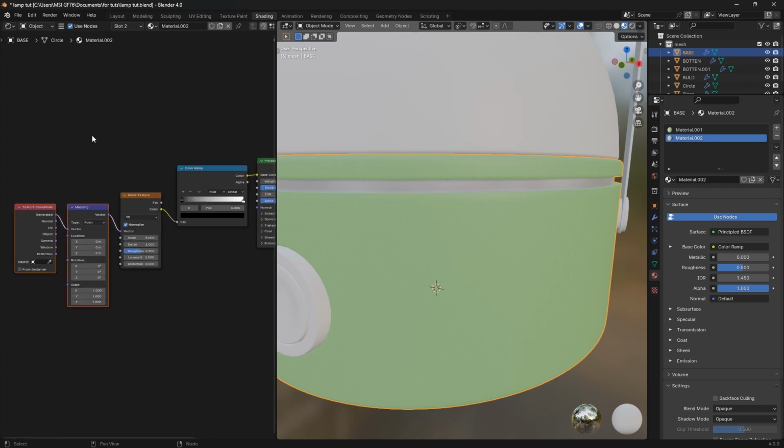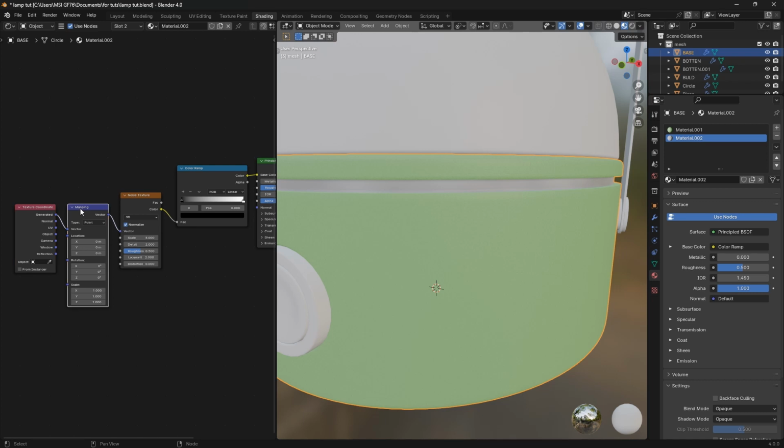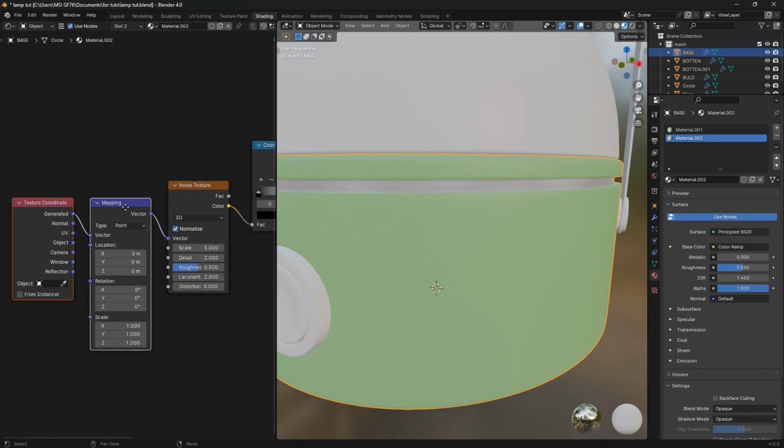In order to do this, you have to go to the edit mode and enable the add-on. So you go to preferences, add-ons, and you see this is the Node Wrangler, and then you can turn it on. And then once you turn it on and come here, you select Control T, it brings out these two components, which are very important when using the Node Wrangler, or sorry, the node shader. You have the mapping and then the texture coordinate.